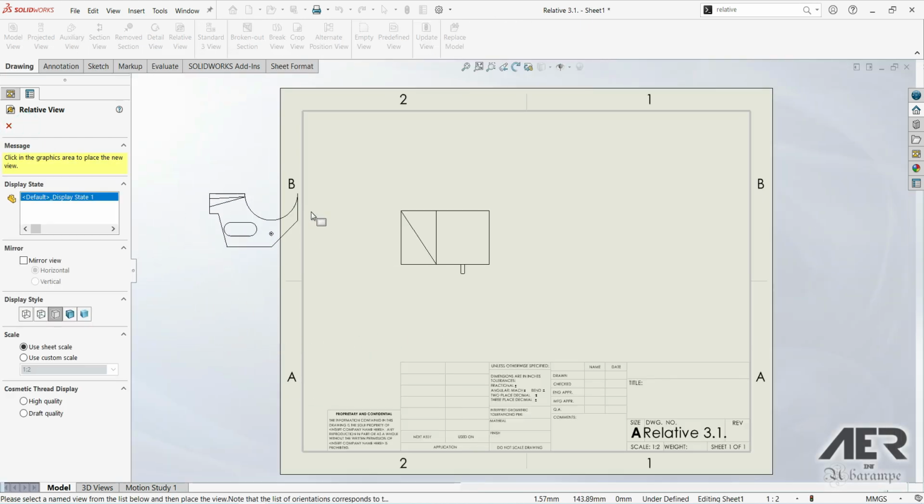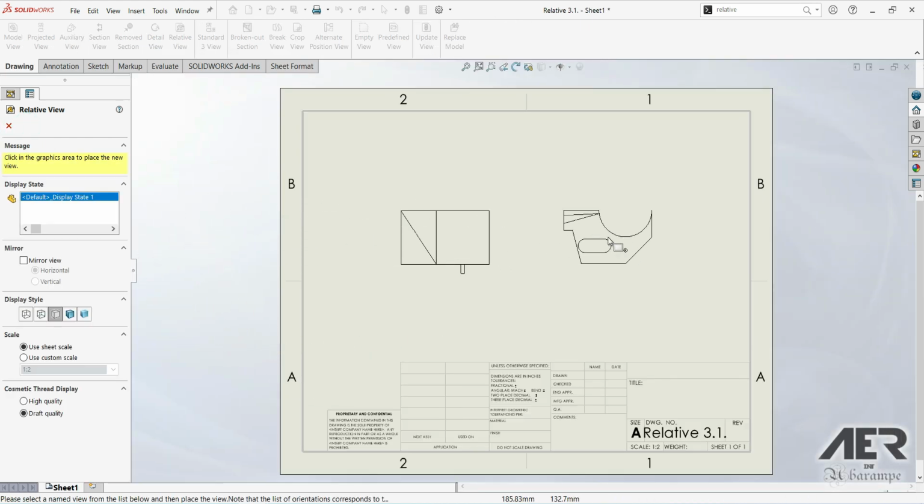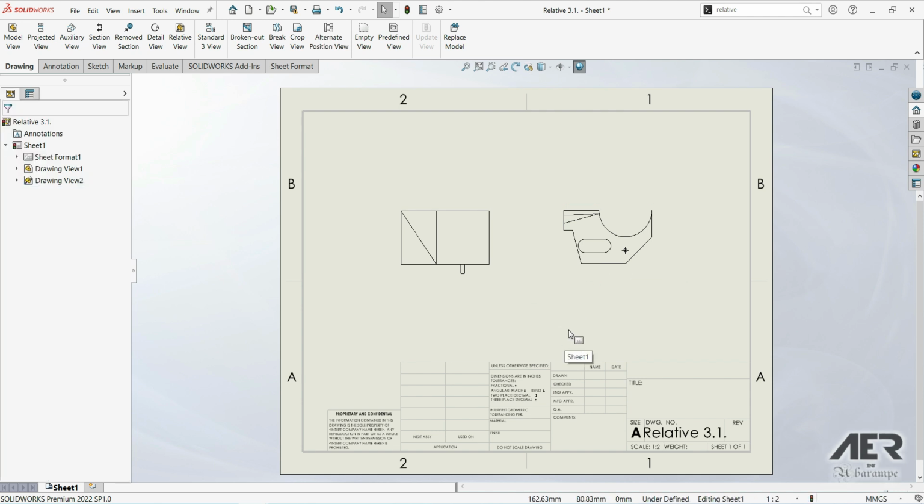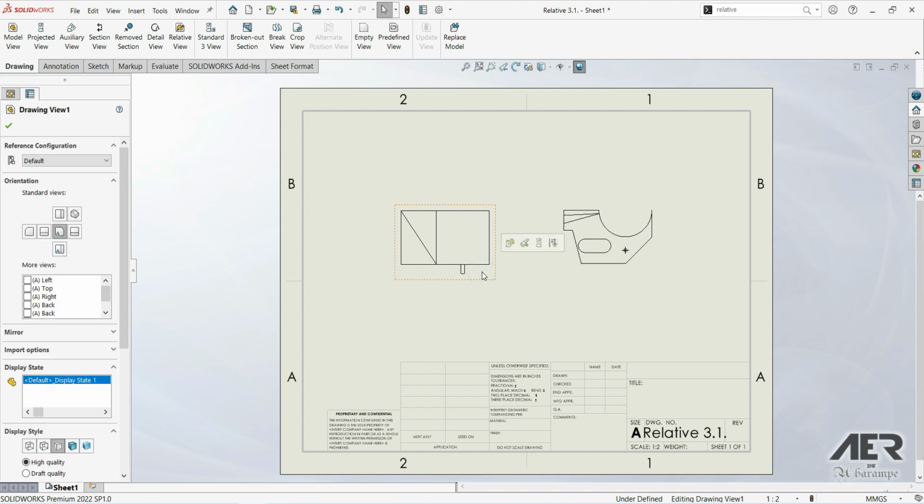So we are back. Let's go with mouse to our drawing, and we have created a new front view. And this is how we can create our own orthographic views. There is also a second way how we can define our orthographic views. Let's click on this view. Let's open part.